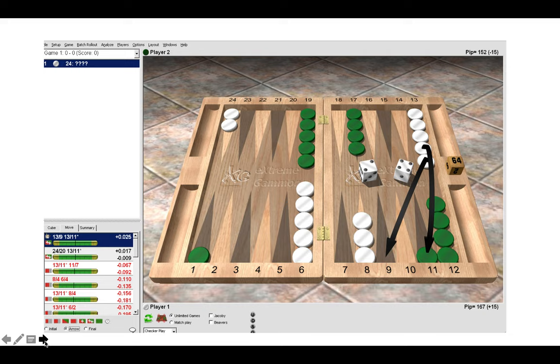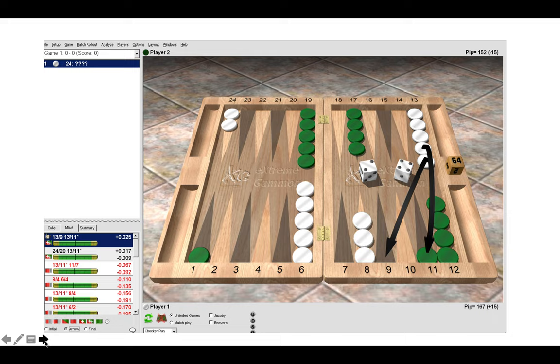And again, we can think forward about what would likely happen. Now, we bring two off the mid, we put green on the bar. Then green rolls a 5-4. Green would hit us on the 9 point. But then it's our roll as white. We come into our home board very easily with 35 numbers, and then we have twos and fours to provide a return shot on green's blot in the outfield.